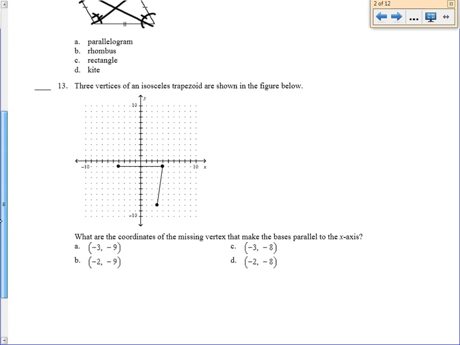Number 13, isosceles trapezoid, two sides are parallel, two sides aren't parallel. The two sides that aren't parallel are congruent because it's isosceles. What does the word isosceles mean? How many are congruent? Two sides are congruent. Okay, because think about that. I've got an isosceles triangle. There's an isosceles right triangle that we talked about that was an important issue to us.